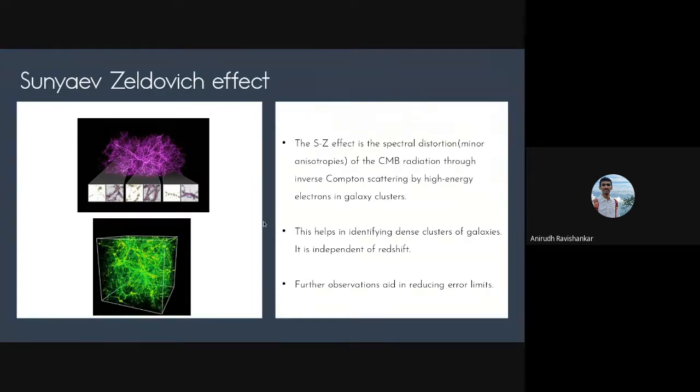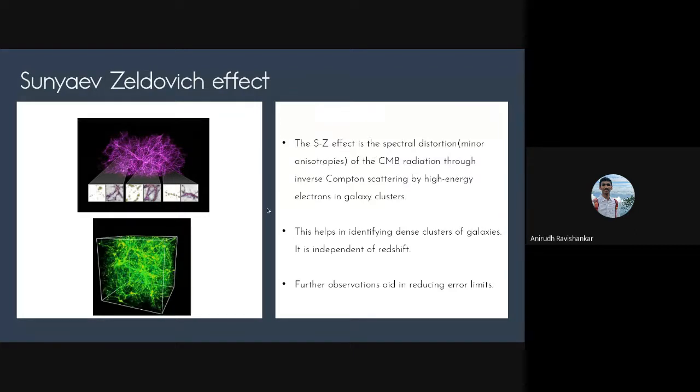Since then, multiple researchers have been working to confirm the existence of the WHIM, and confirm if that in fact had all the missing baryons. To confirm that, researchers are using something called the Sunyaev-Zel'dovich effect, which is the spectral distortion of the CMB radiation through inverse Compton scattering. What it means is that the CMB radiation we get, as I mentioned earlier, has a lot of anisotropies, and these anisotropies are because it passes through a lot of matter. Even though it started off in a very early time of the universe, due to the cosmological expansion of space, it has still interacted with a lot of electrons of baryonic matter, and because of that, you have all these anisotropies and minor anomalies, I may call them.